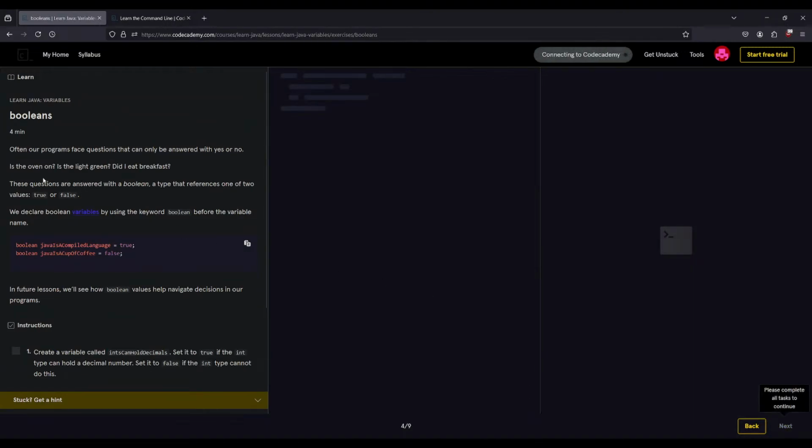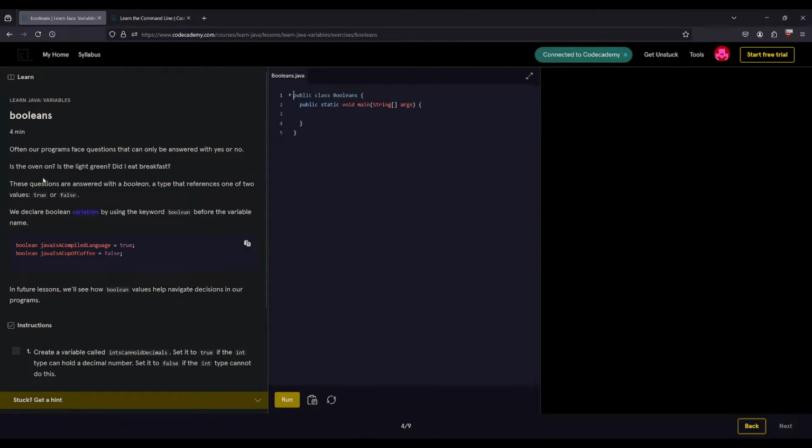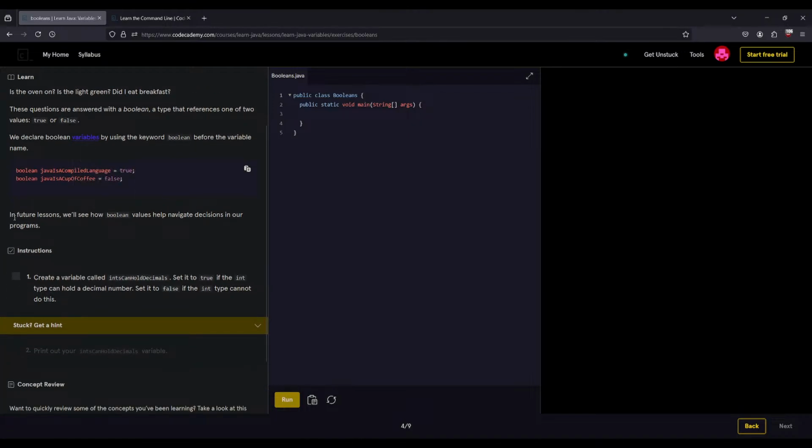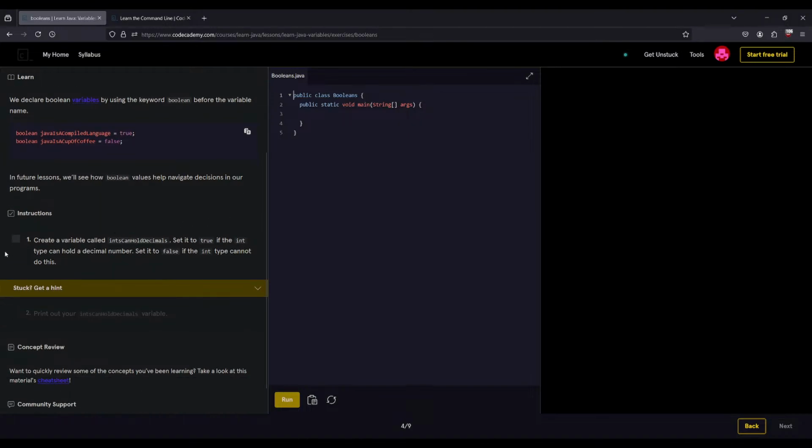Next. Often our programs face questions that can only be answered with yes or no. Seems like a boolean. We declare it with the boolean keyword. In future lessons, boolean values help navigate decisions in our program.